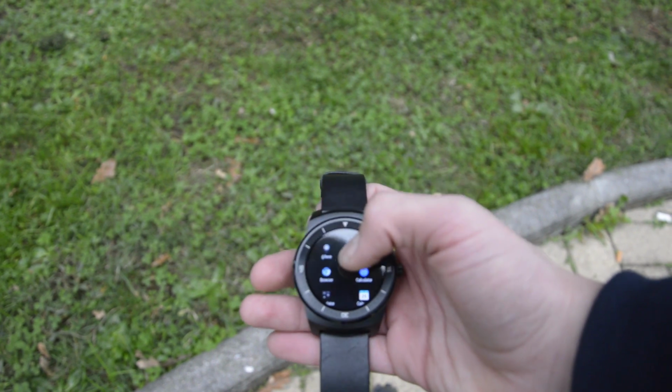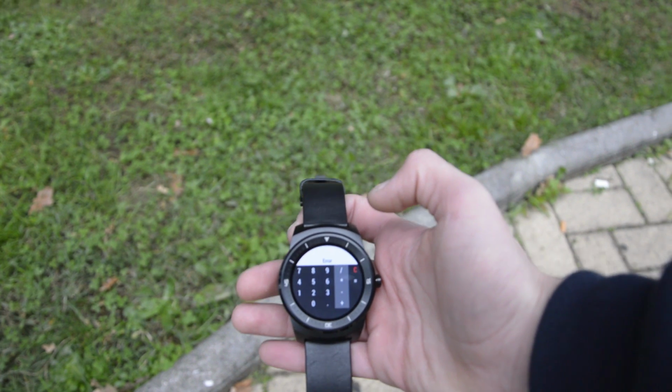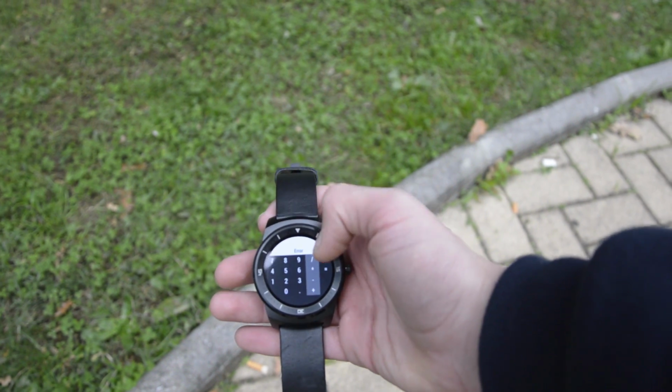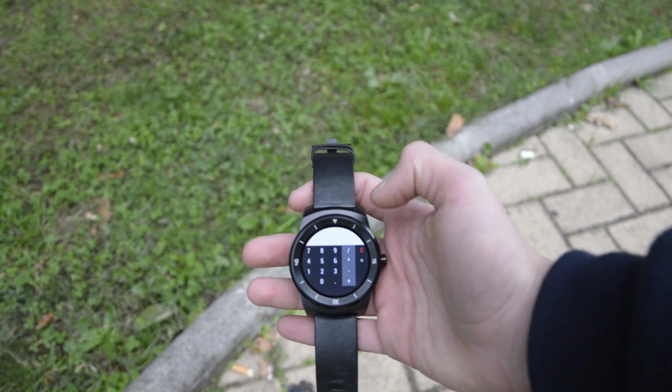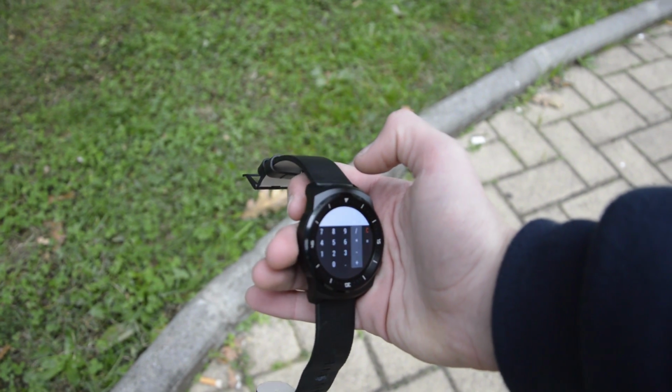There are a lot of smartwatches out there already and all have their issues, but this one is supposed to do two things better than other smartwatches. It is supposed to not look like one, and it's supposed to have a better battery life. Well, let's find out in this review.